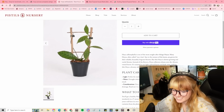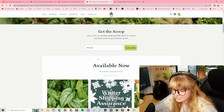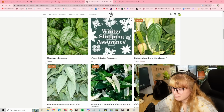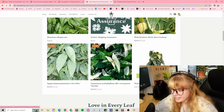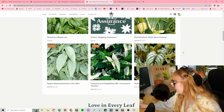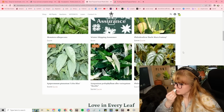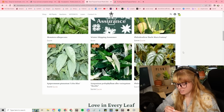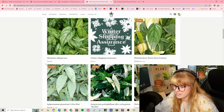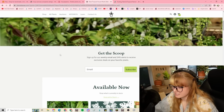Turtle plant? Yep. Okay, so next place we'll look is Steve's Leaves. I gotta say right off the bat, I like the name. Yeah. They used to be really popular, and then they became really unpopular with the plant collector people because they raised their prices really high, like during the midst of the houseplant craze, 2018, 2019, 2020, 2021. That was like the height of it. They raised their prices to absolutely exorbitant prices. They were known for being the houseplant collector's friend, and then they became unfriendly.